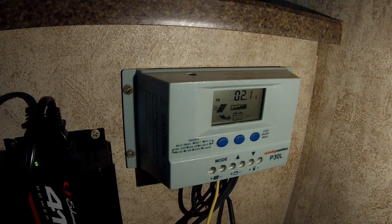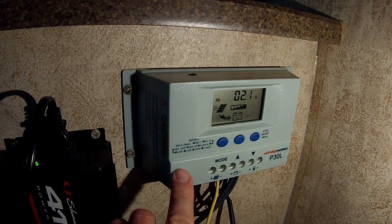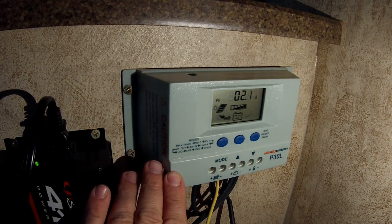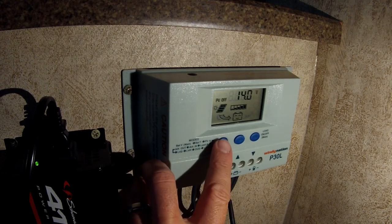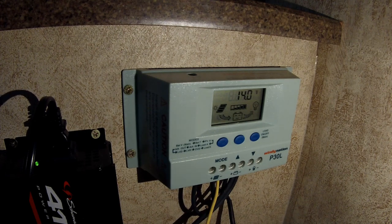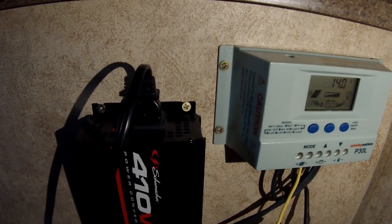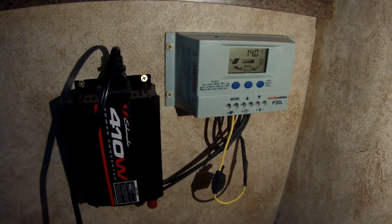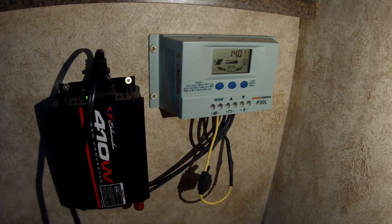All right, so we're down at the charge controller and we are actually only bringing in 2.1 amps. The reason is because after we hooked up the second panel, the battery got to its full capacity. So it's at 14 volts as of right now. We are at 14 volts, as you can see here. So this charge controller will cut off the amperage coming in unless you have some type of load or something. So I did turn the load on because I want to see the amps coming in on this thing. So we have this power inverter here, and we're going to see if we put a load on this. This is an egg beater. It's 1.8 amps, so it's about 200 watts.